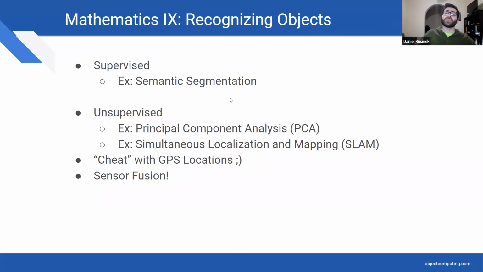And then we have recognizing objects. And this is what everybody wants to know about. And there's, again, tons of stuff, and I don't pretend to know all of them at all, but I am pretty familiar with a lot of the main algorithms that are being used. So, for example, you can have supervised. As you may or may not know, there's supervised and unsupervised learning. Supervised meaning you need to provide a training set. So essentially you need to give the algorithm what the answers are, the questions, like what is this, and give it the answers. We'll tell it what it is, and it starts to figure out trends, and then hopefully converges on an answer, and then can start extrapolating that to data it hasn't seen.